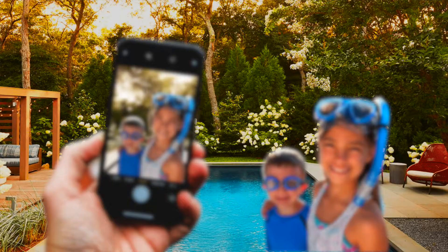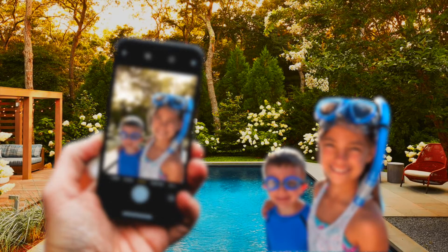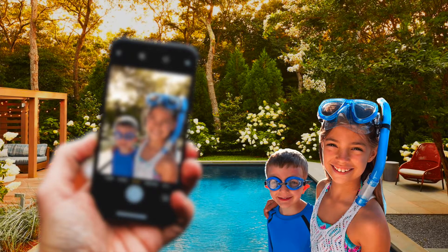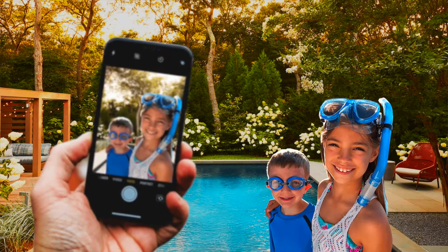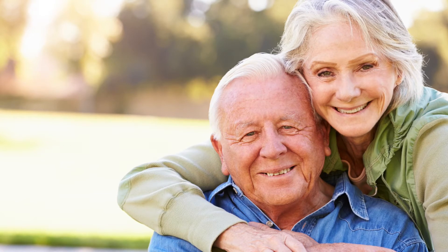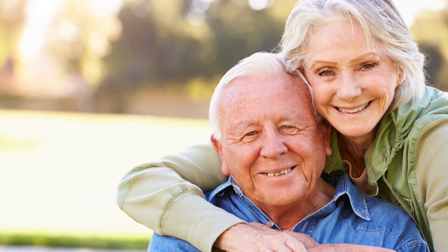Newer lenses, available using modern refractive cataract surgery, include extended depth of focus, multifocal lenses, and accommodating lenses. All of these use different principles to allow light to be in focus both at distance as well as varying degrees of closeness. When you combine these with the ability to correct astigmatism, it offers patients a greater chance to reduce the need for wearing glasses or contacts, and in many cases, the ability to have the best vision they've had in a very long time.